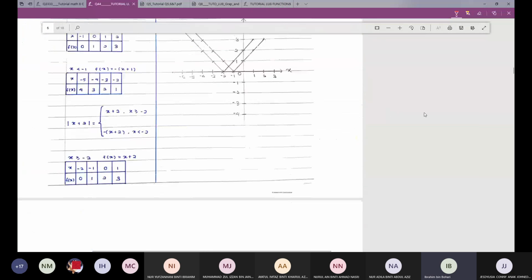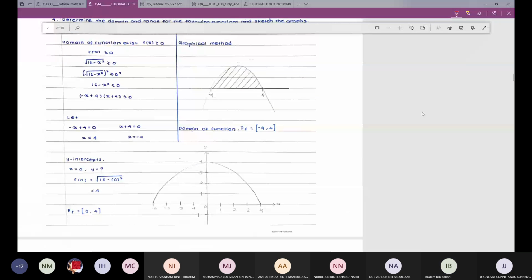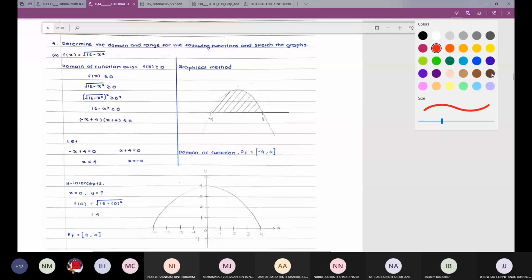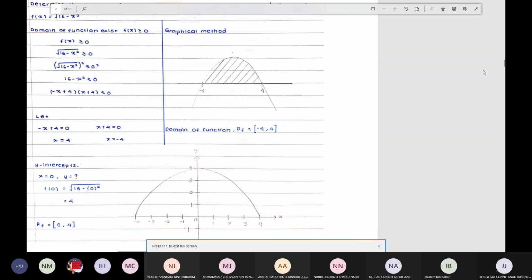Question 4, square root function. Okay, square root function. First here you find, before you sketch the graph of the square root function, first you find the domain of the square root function. Kita sama-sama check. This one, the first step, domain of the function here only defined when fx here greater than or equal to 0. This one, dia punya step 1. Greater than or equal to 0. This one, squaring both side.